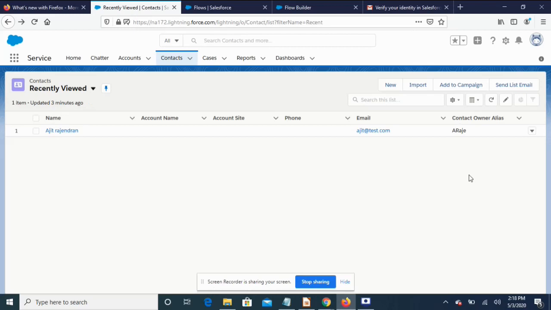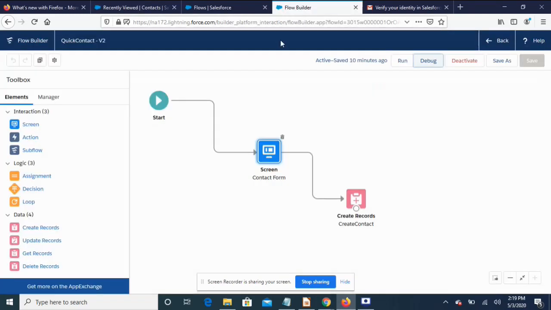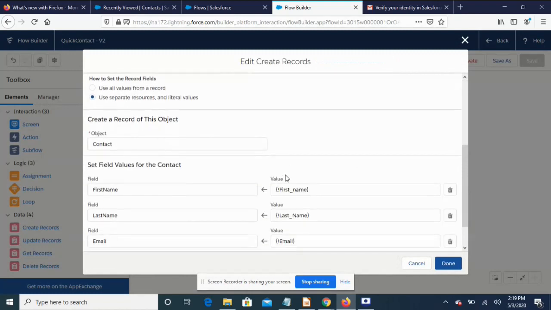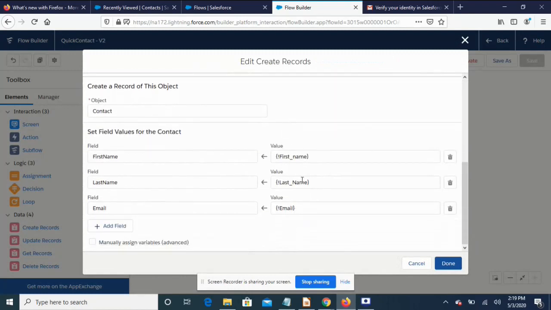To map the contact with the account, we have to make some changes in our flow. So I'm opening the flow that we have created, opening this record creation page, and we have a mapping here. Here we have to pass the account ID.